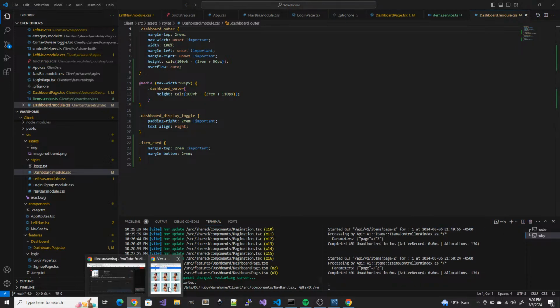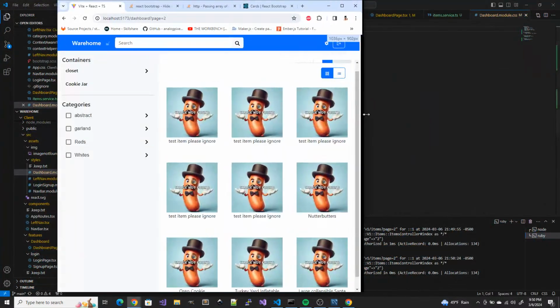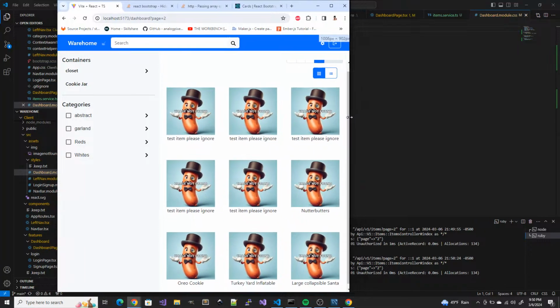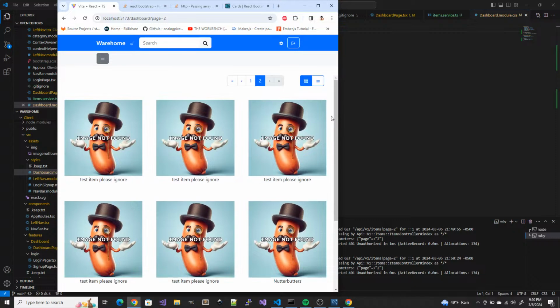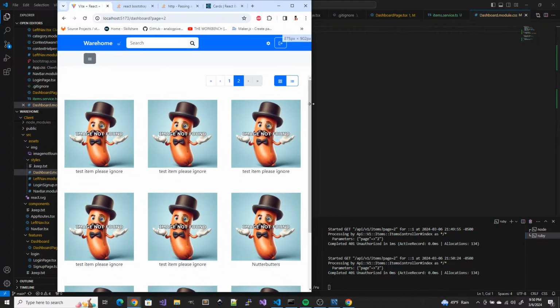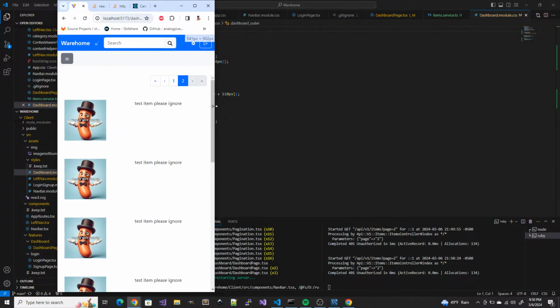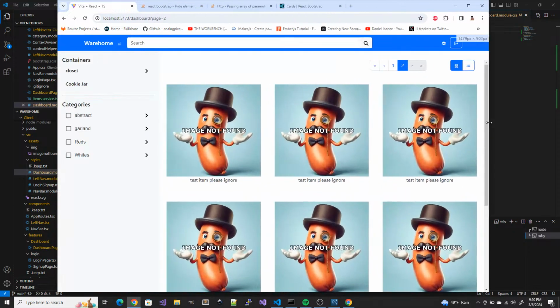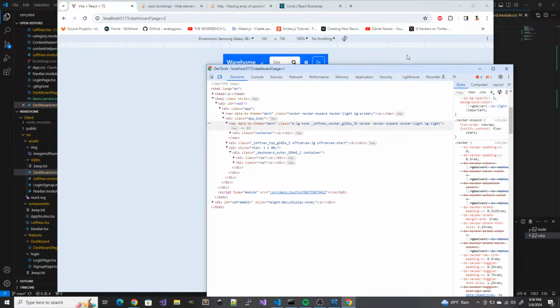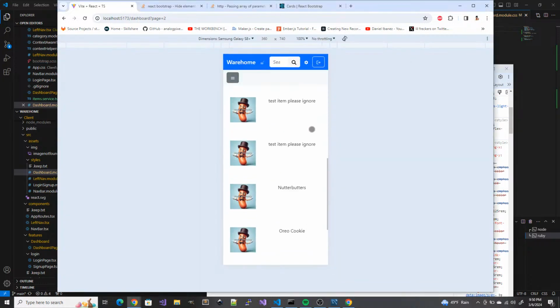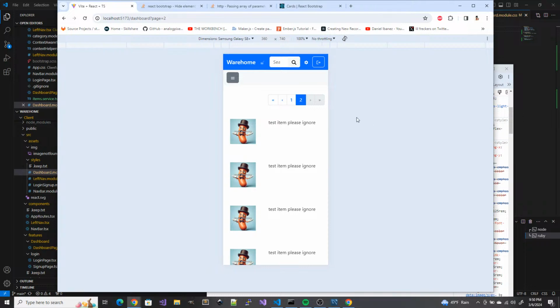I think it's got to be in that order to override. Yeah. Now, of course, we do a little that. And we have one scroll bar. Beautiful. Beautifully responsive. Okay.